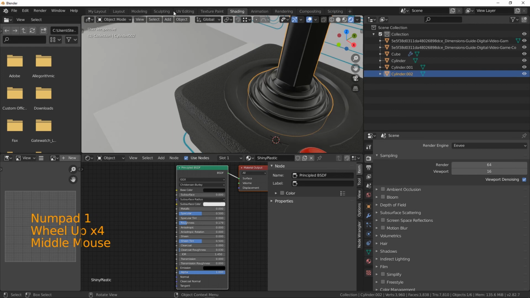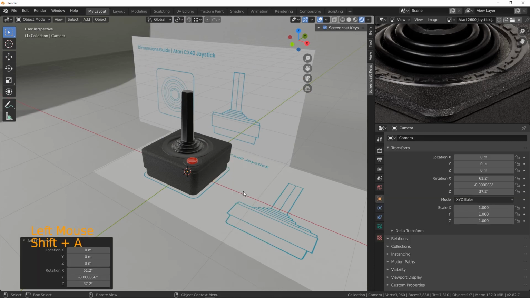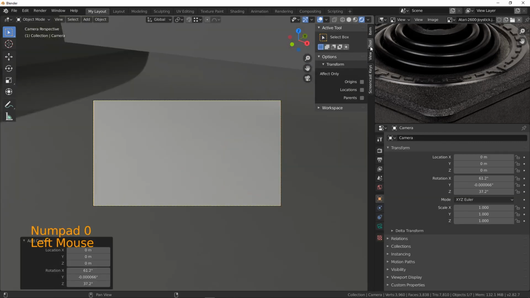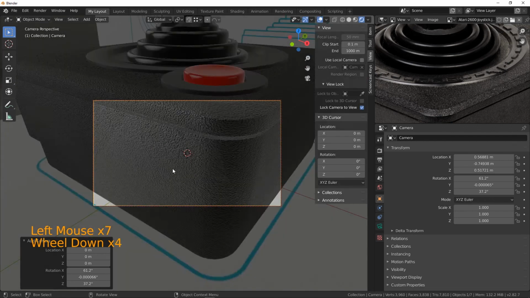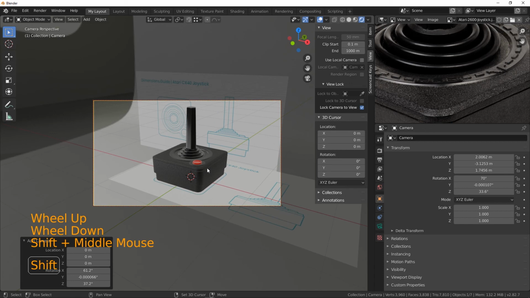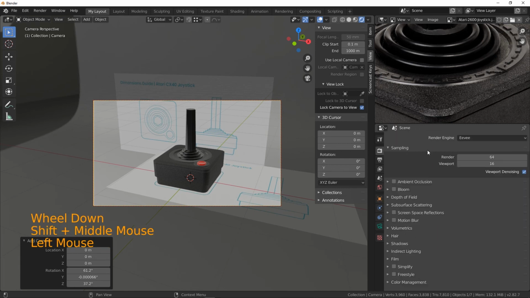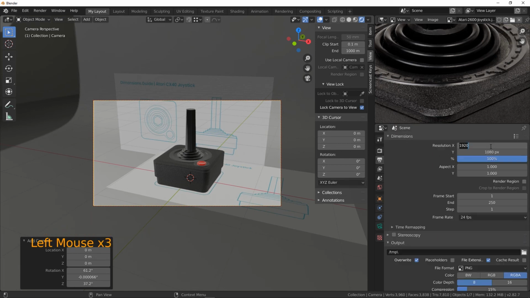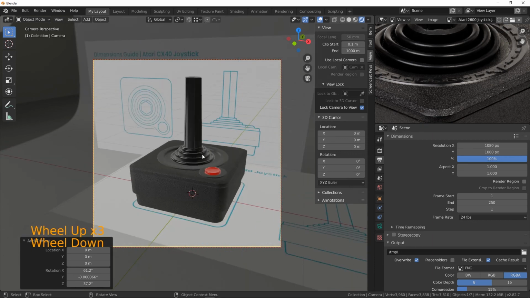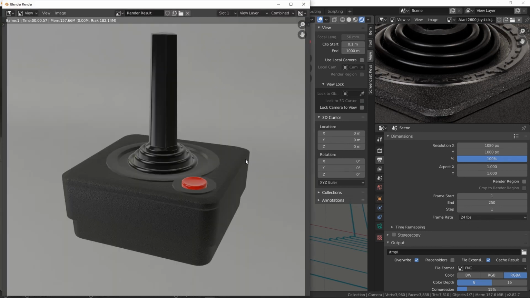Okay, and let's try and get a render out of this. So we do need to add in a camera. As all Blender professionals know, the first thing you do when you open Blender is delete the camera and the light. And you're going to hear that from me every single day. And it's not true, by the way. The first thing every Blender artist does is not delete the camera and the light. Again, we're doing something that's kind of square, and we've got 1080 here, so we'll just take that to 1080 as well. There we go. What camera to view, and we'll do a render. See what we get. Okay, pretty uninspiring render there.